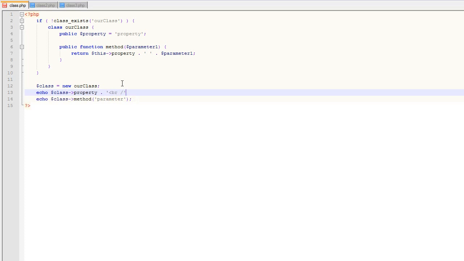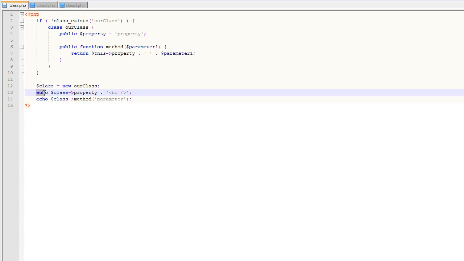And what I'm doing here is I'm actually referencing the property. Okay, so we have two things on here. First, once we've written the class, you can see that we've ended our class here. So only stuff inside of here is going to be a part of our class. We've ended our if statement. Now whenever you write a class, in order to use it, you have to what's called instantiate it. So here, this is what we're doing. We're instantiating our class, which is essentially saying this variable class is now an object, is this object here. And with this variable we can then reference the properties and the methods inside of that class.